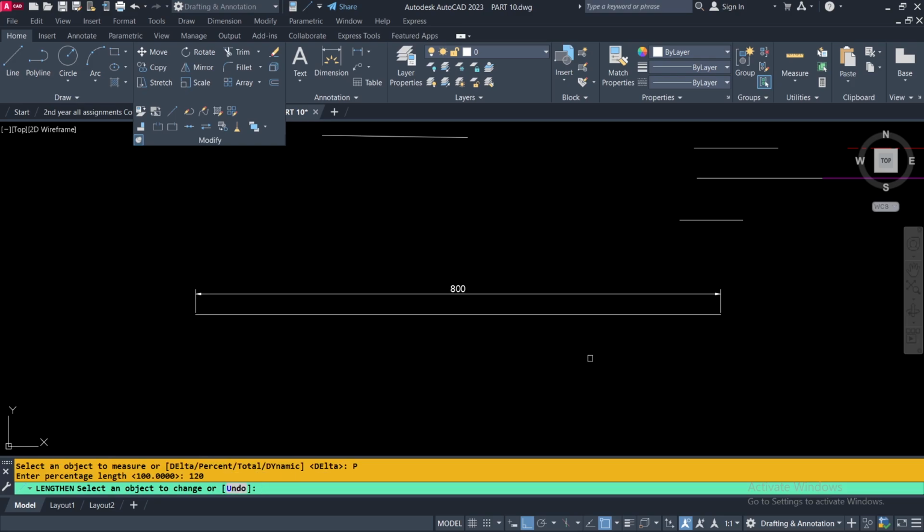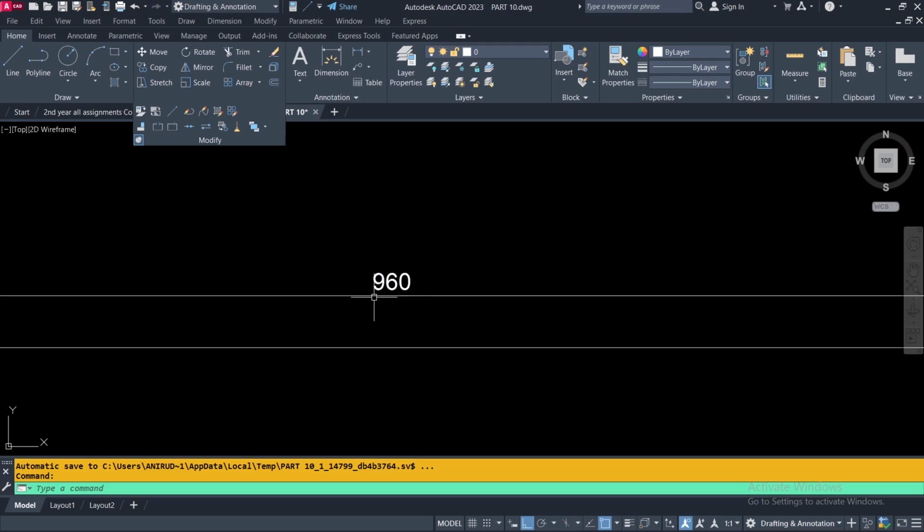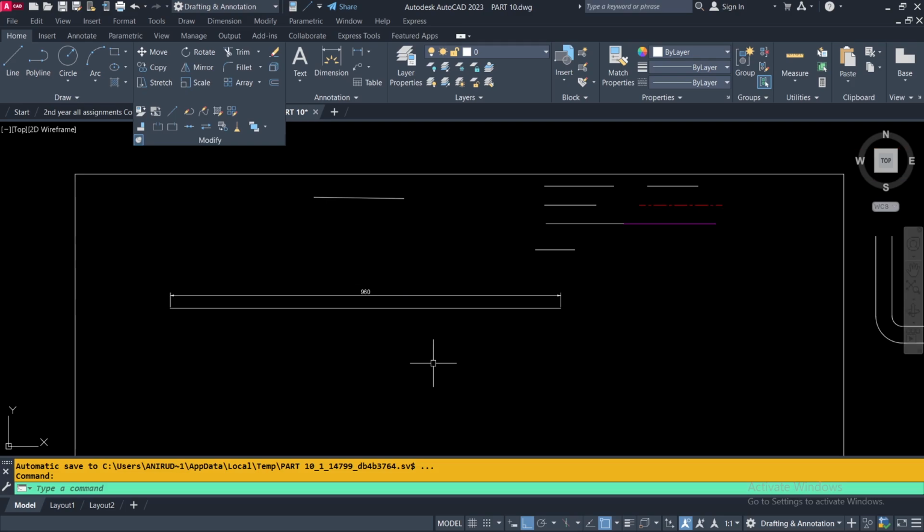Now I am going to click this line on the side in which direction I want to increase the length. I am going to click here, then pressing enter. So you see the length is updated. It was 800 and it is increased by 20%, and it is now 960. This way I can increase any length by percent.